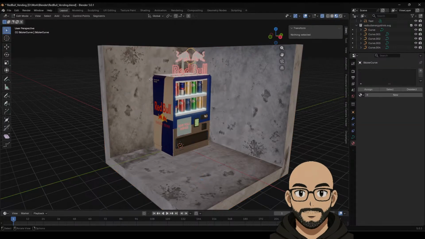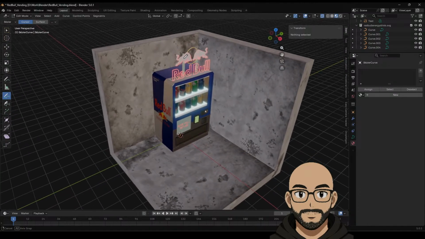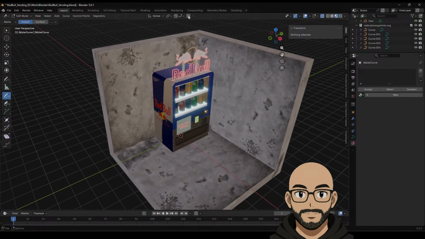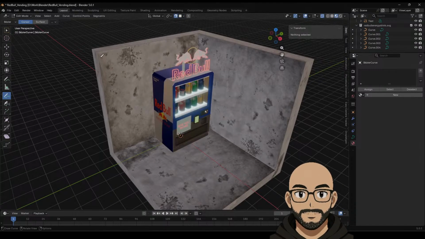Delete vertices. Let's make some cables and stuff. Will it snap to surface? That's the question. Let's see. Snap to face. Can I draw on here?